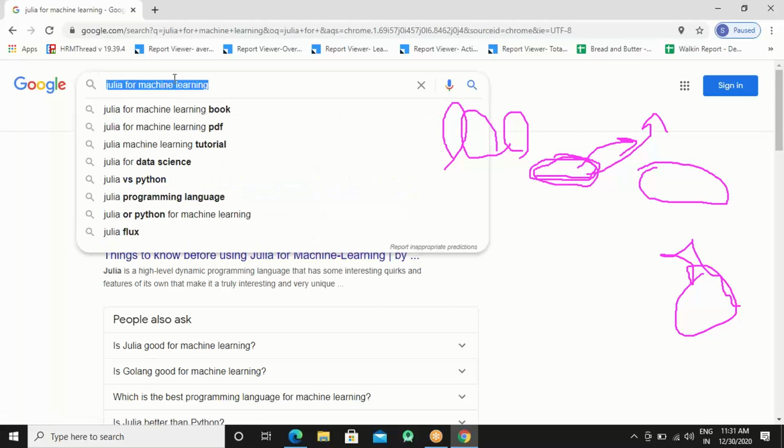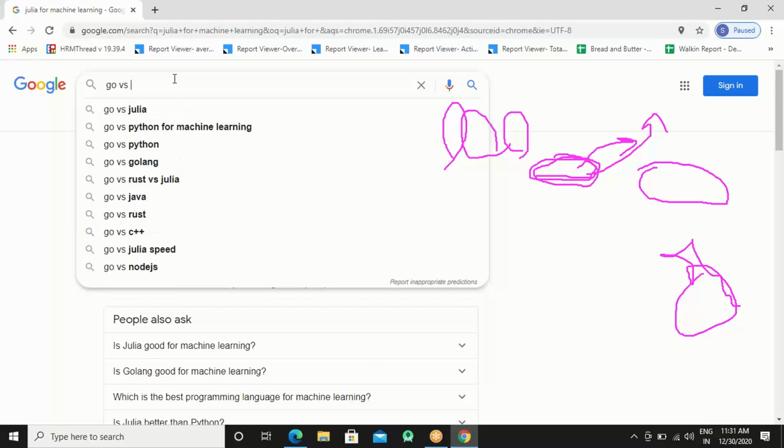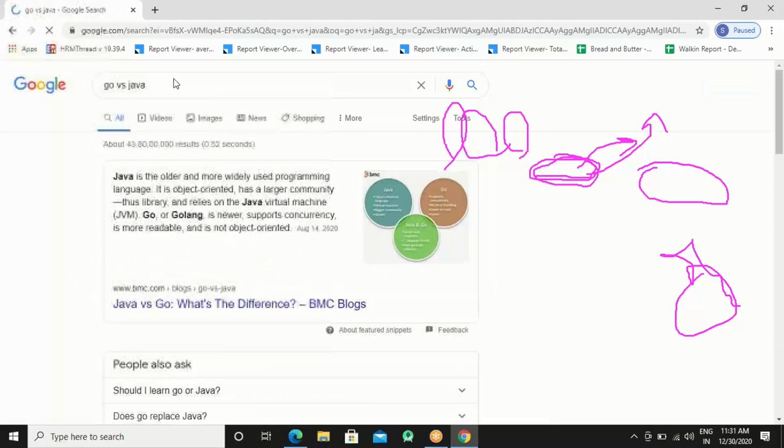Similarly, Go language is giving tough competition to Java. So Go can replace Java. Go was given by Google. Go or Golang is new, supports concurrency, more readable, and is not object oriented.